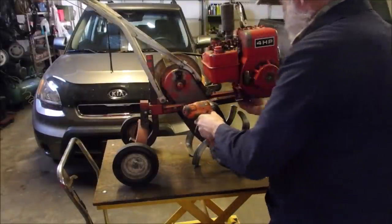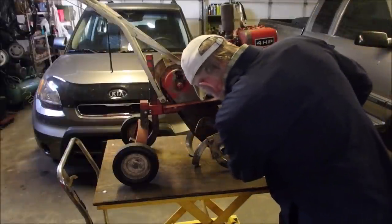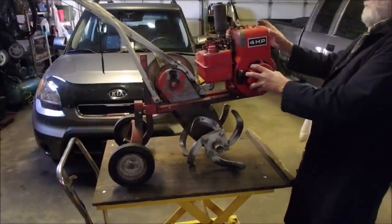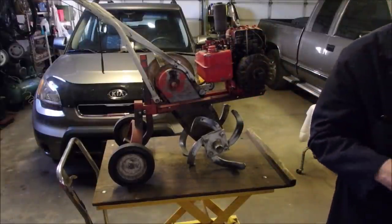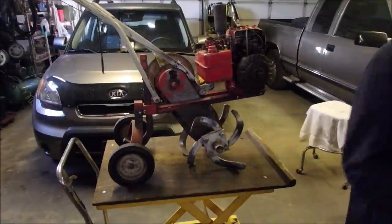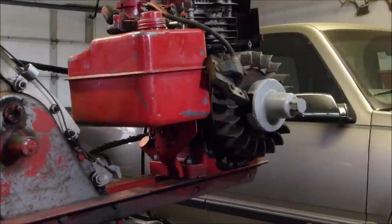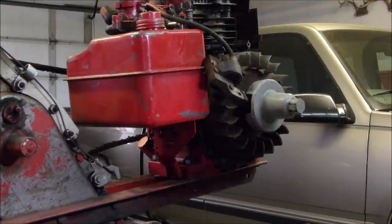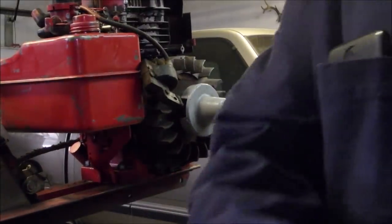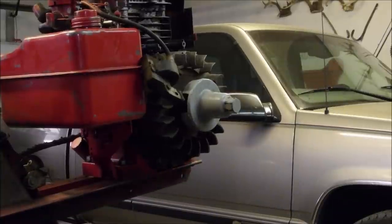This is such a beautiful machine. Okay, the points seem good, the rewind seems good. I'm going to have to get these points out of here, because I do not have a coil that has that large a gap — from the hole to the magnet, which is a bigger gap than I'm used to seeing. But this is a 1969, so I'm just going to repair the points now.